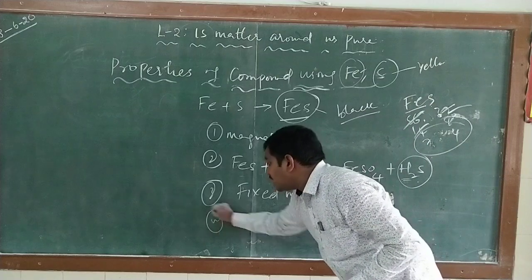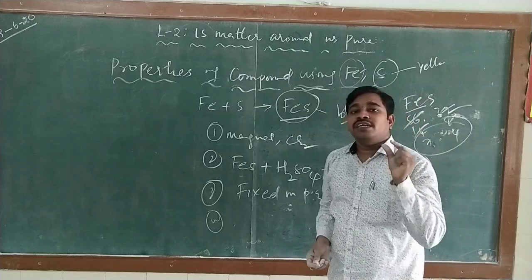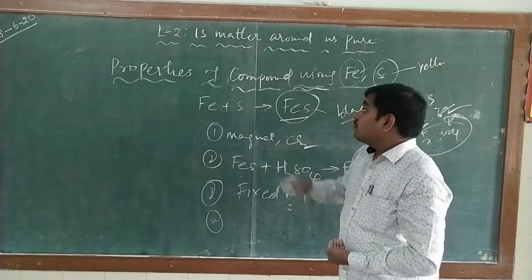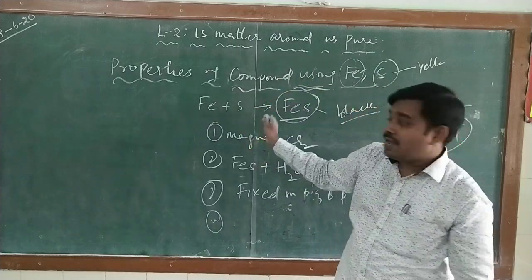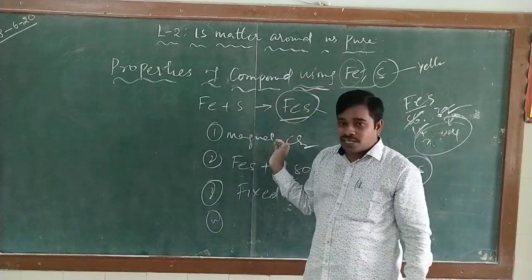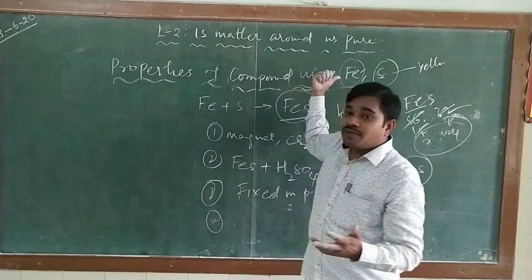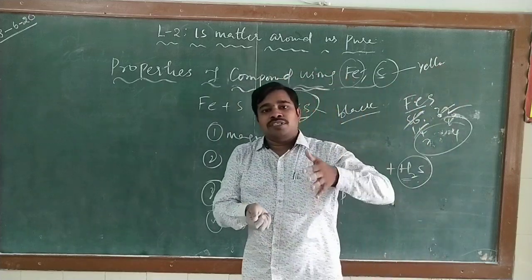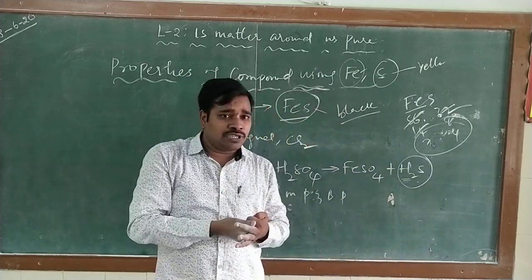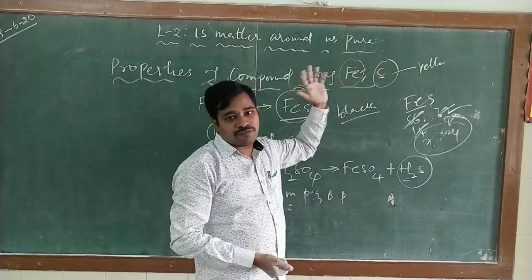And we observe that whenever we prepare the compound by using iron and sulfur, a large amount of heat energy is going to be released or absorbed when we prepare the compound. And one more, this compound cannot be separated by using any physical process. When we use a magnet, we cannot separate it. When we use carbon disulfide, we cannot separate it either. So what is the difference between mixtures and compounds? With the example of iron and sulfur, a mixture can be separated by using physical processes like evaporation. We have sublimation, which we will use in coming classes. We can also use the magnetic process. But a compound cannot be separated by using a physical process.